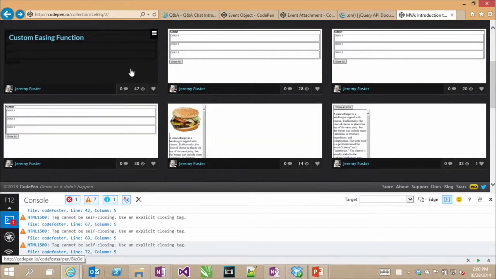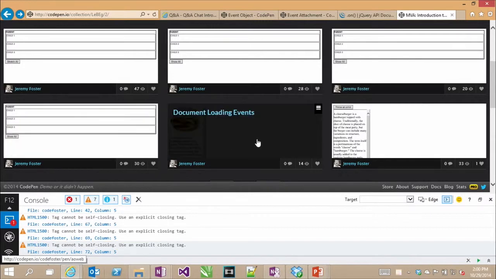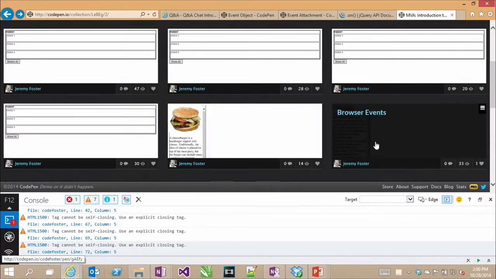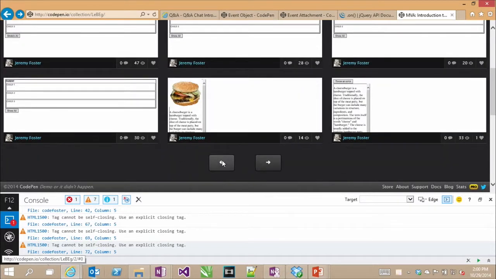I really do swear that I have another pen, and I'm going to try to find this for you. So that's the custom easing function, slide fade basic, document loading. We didn't see the actual cheeseburger now, did we? The browser events, we saw all of those.